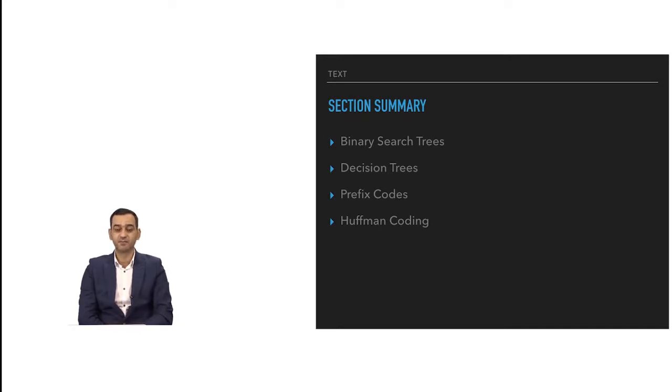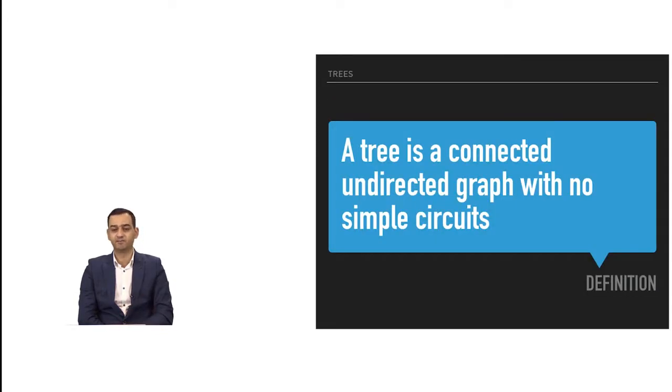efficient time. Also, we are going to discuss decision trees, which are used very heavily in data analytics and data mining, as we are going to see in this video. In addition to that, we will discuss prefix codes and Huffman coding as an effective technique for encoding a string using the fewest possible bits. But first, I want you to review a few theorems from the last video before we start taking those new concepts and discussing them.